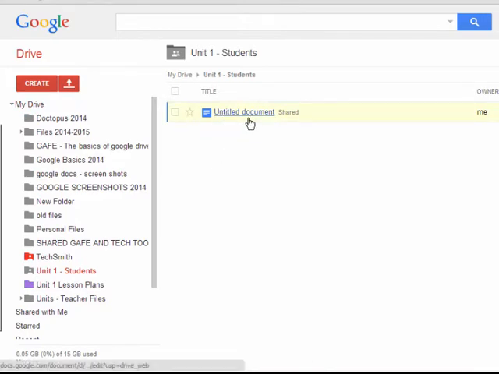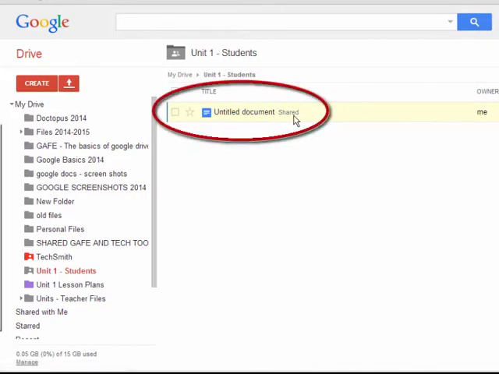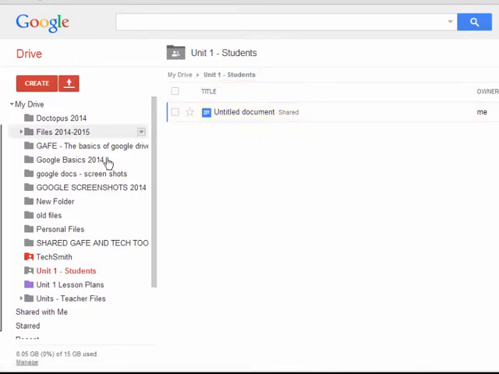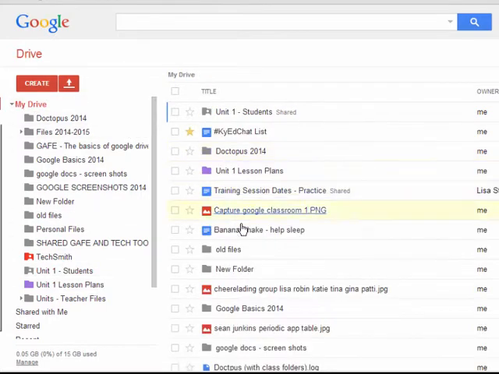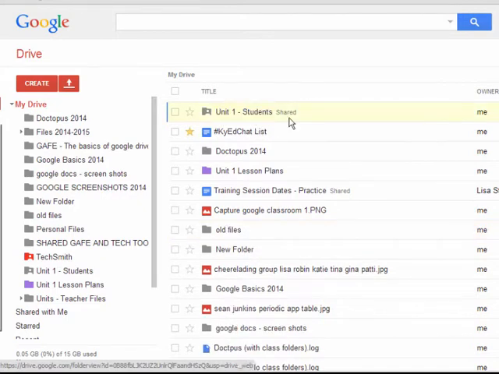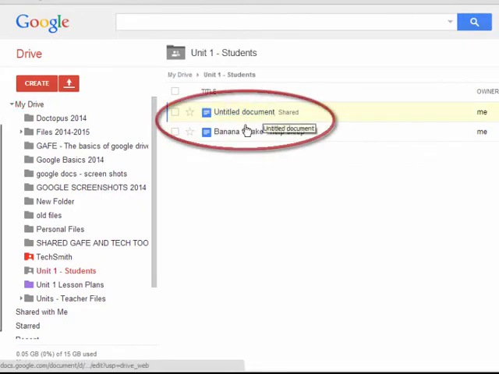Now I have a unit document inside there. It's automatically shared if you notice. I'm going to go ahead and drag something else into there so you see that when I drag it into that folder, it's automatically shared. Let's see, grab another one. Drop it in.